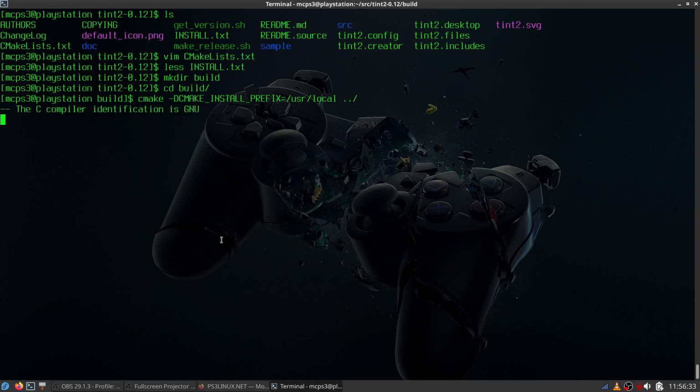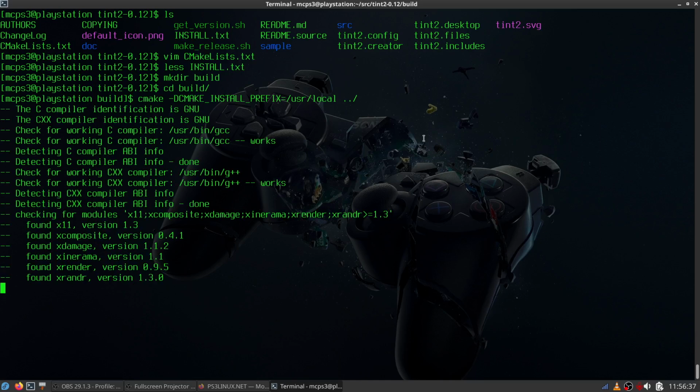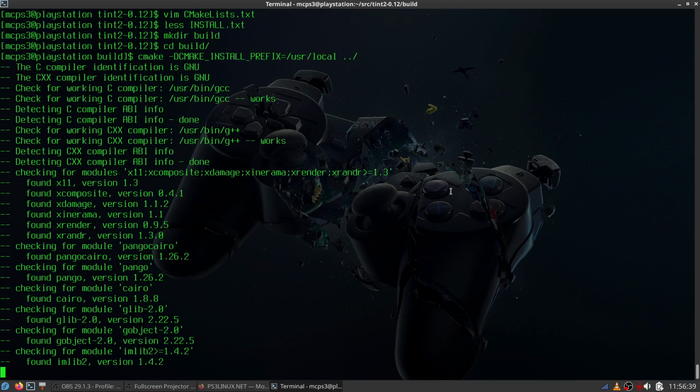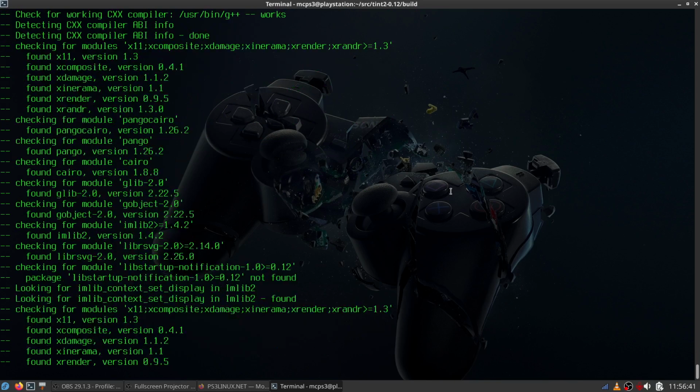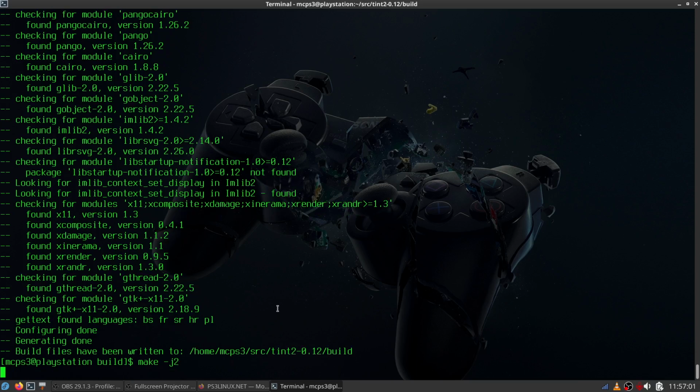Let's see if it configures. Alright, it says configuring done. We can now run make. Again, I'm going to run it with the -j2 option to do two jobs at once.